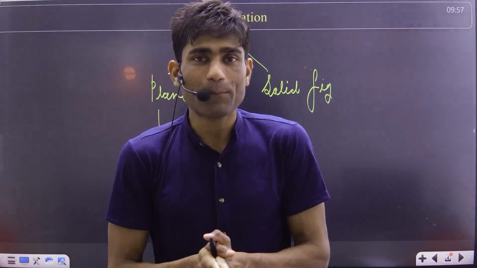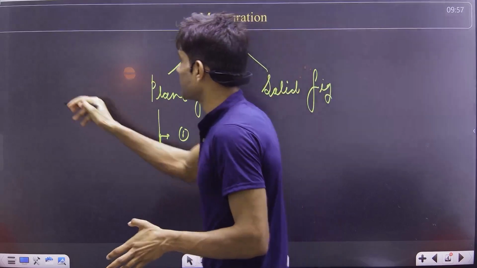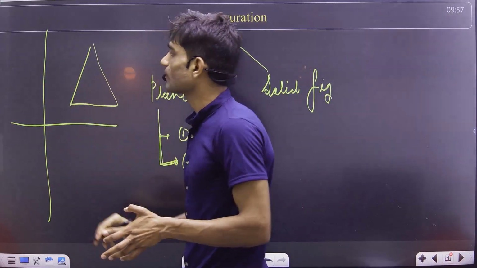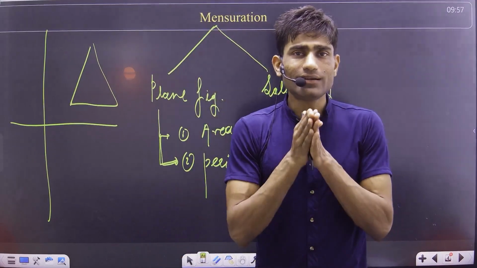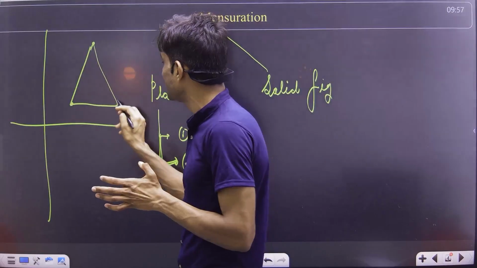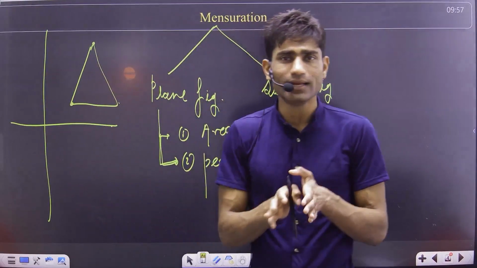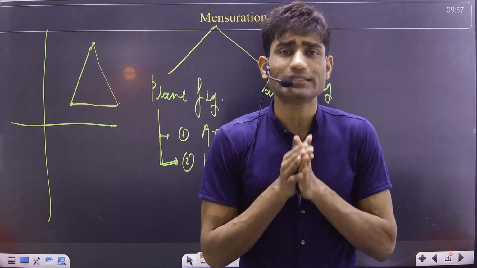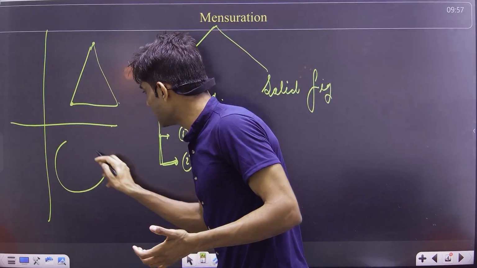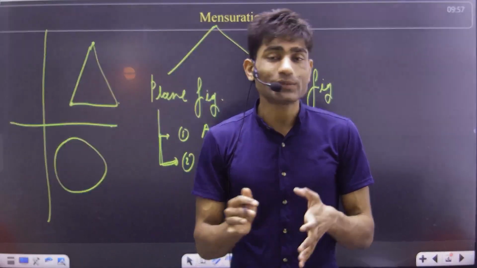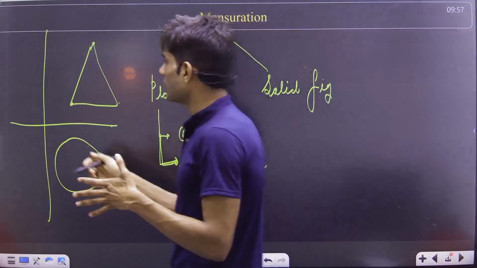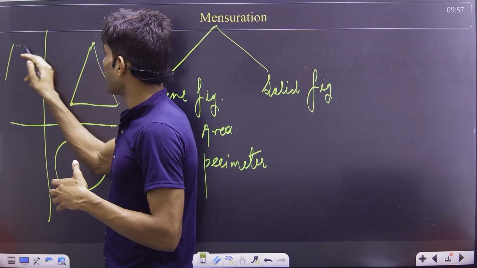Let me explain examples of a plane figure. Let's consider a triangle. It is also a plane figure, since we can plot three vertices on our x and y axes, so we consider it a two-dimensional figure. After that we consider a circle. This one is our circle, and this is also part of a plane figure. Like that, you can also go for the parallelogram.